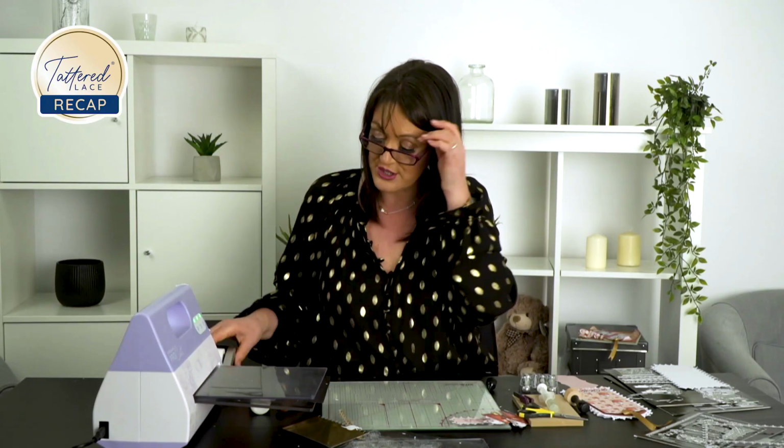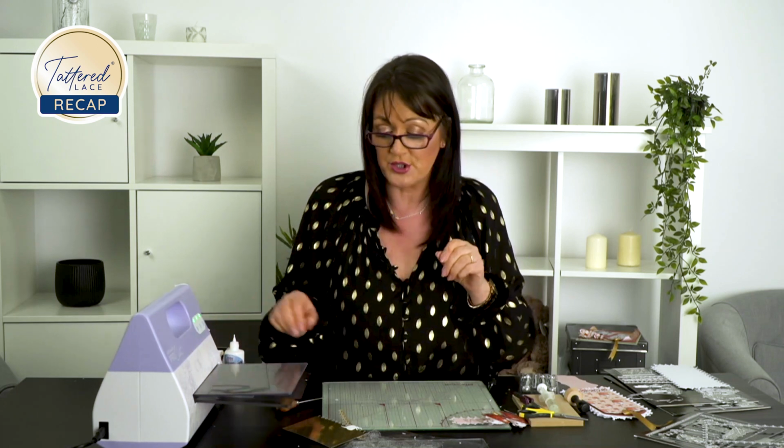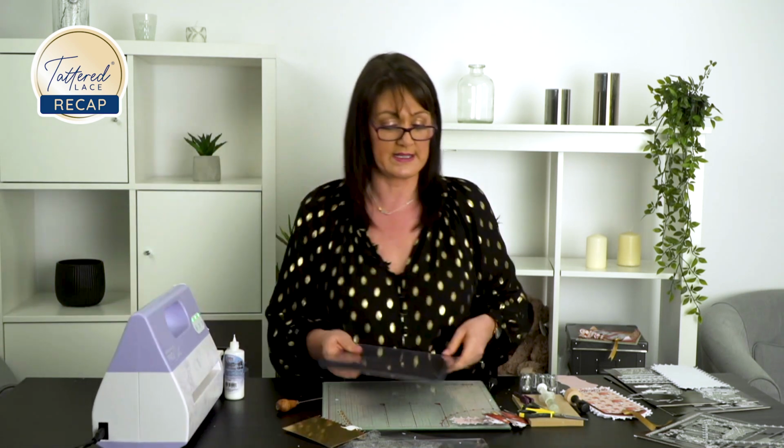So hopefully you've started to get your collections now, and you're really enjoying making bits and pieces with them, because this is a gorgeous group of dies. I mean, Tattered Lace pulled out all the stops to bring you all these collections for their anniversary, and they are just some lovely, lovely dies.